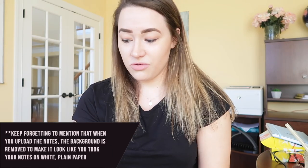So I usually get the graph paper notebooks, and as you can see, all the grids are in white. This is meant so that you can write down everything, and then they have an app that you can scan a picture of the page and it'll upload it to wherever you want it to go. So I usually save these to my GoodNotes notebooks.